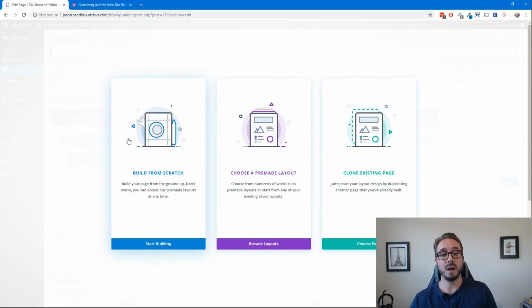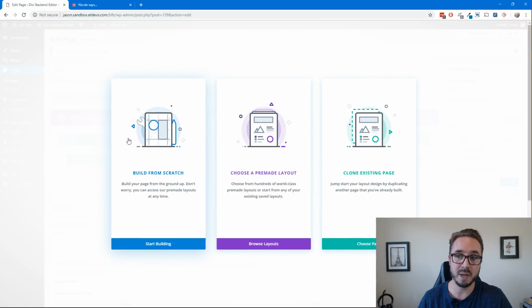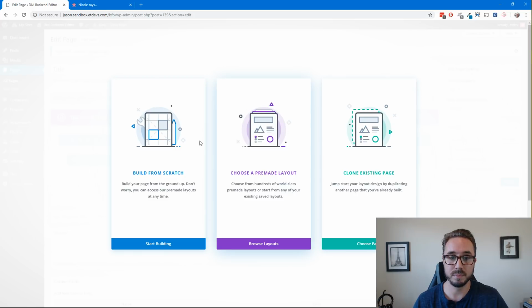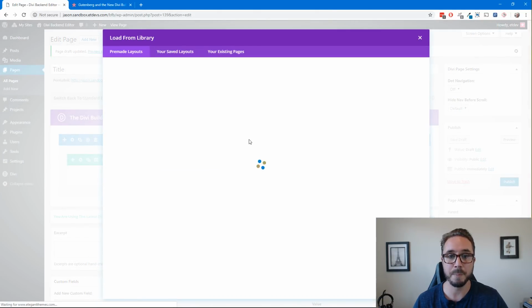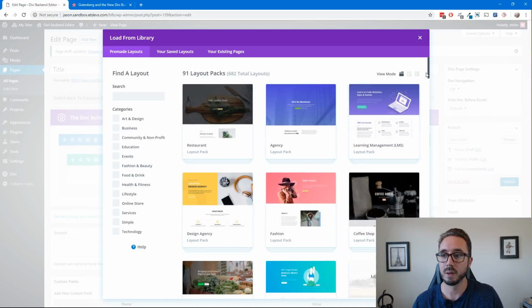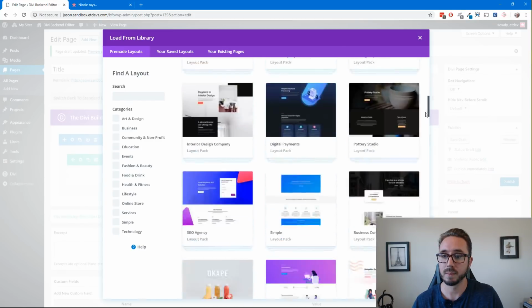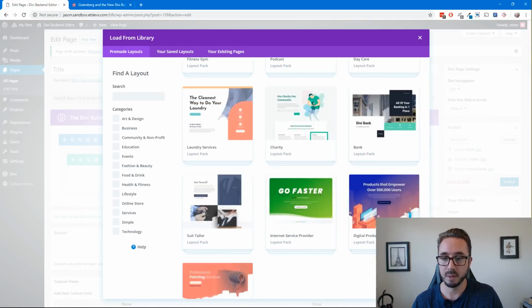And then now, because we have access to the Divi Builder on the back end, it's going to ask me my preferred page creation method here. So I could choose a pre-made layout. Scroll down.